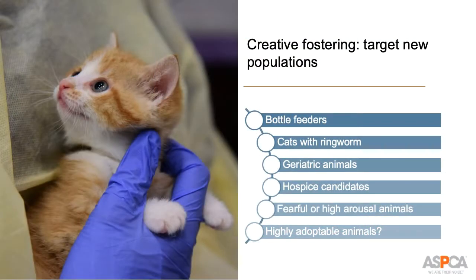Cats with ringworm is a particularly hot topic at the ASPCA right now, but I think there are a lot of programs, including, from my own experience, when I was at the Animal Rescue League of Boston, that used foster care to treat ringworm, especially if we don't have great isolation facilities in our brick and mortar facilities. It's a disease that maybe, when I first started 10, 15 years ago, we weren't necessarily treating, but now we can be creative and we can use foster care to treat that.